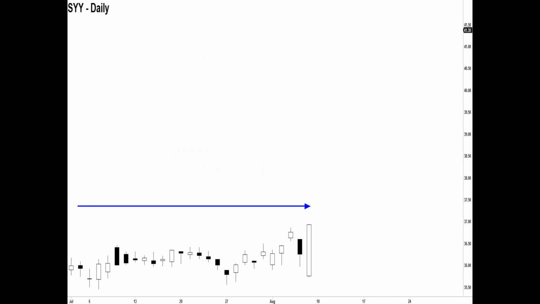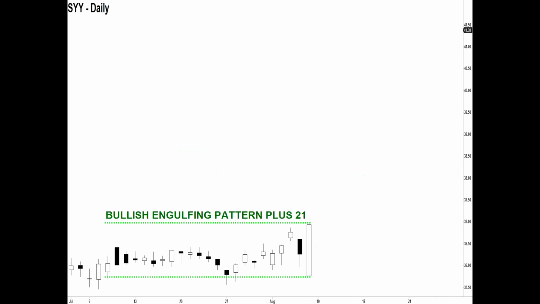All right, let's look at this older chart of SYY. The reason why we're showing you this is because of the number of days you can include. Now, someone looking at this would say, well, Steve, we're just going sideways. There's no trend. I'm not going to do anything. Well, we don't care about that. That's just, once again, conventional wisdom telling you how to trade. What we're looking for are bullish engulfing patterns, and we have one right here. That's your standard bullish engulfing pattern, a 2-bar pattern. But we can also see that it is a bullish engulfing pattern plus 21, because we are engulfing the range of 21 more bars within this.